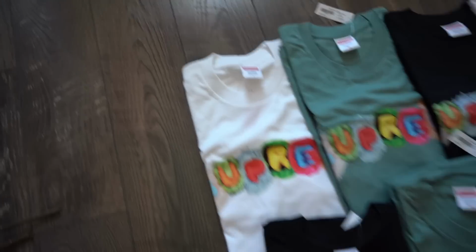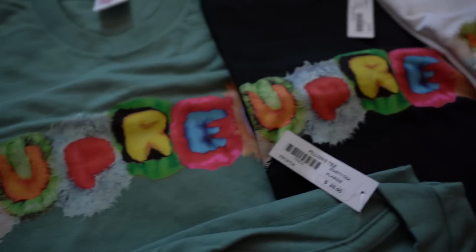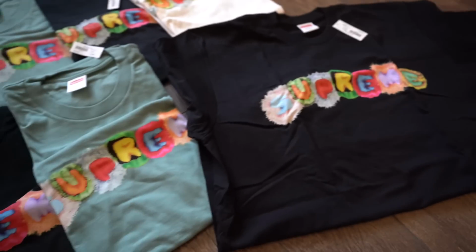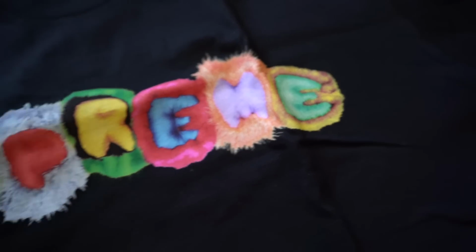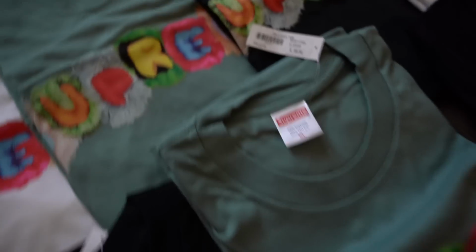Alrighty guys, the last and final tee that we are gonna get into is the pillow tee. Now this tee was by far the best t-shirt that dropped out of week 7 in my personal opinion, or maybe there's one tied with this one, but definitely with the general public. This is the t-shirt that sold out the fastest and did the best according to the Supreme community, the resale world, the consumers themselves.